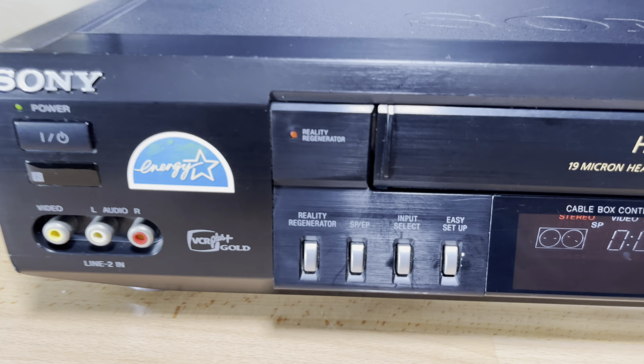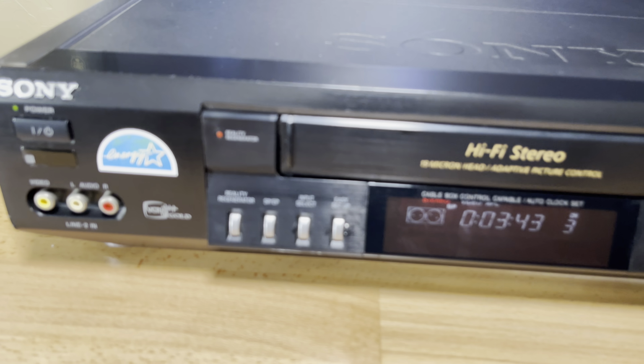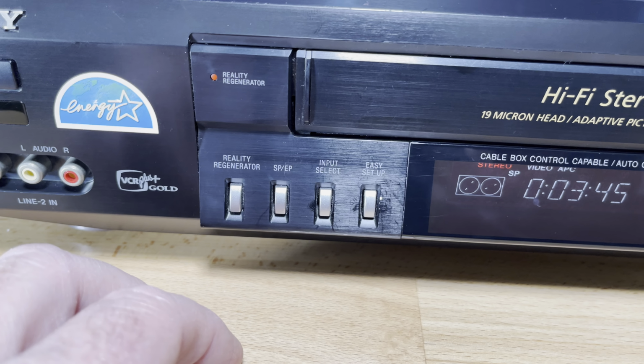All right, so you ready? I'm gonna push it. Oh, it was on. It was on already. Oh, there it is. There's a light right there. Now we know it's on. And the water is not coming flooding in from the North Atlantic Ocean. Thank goodness, because that's a big claim. Reality regenerator.